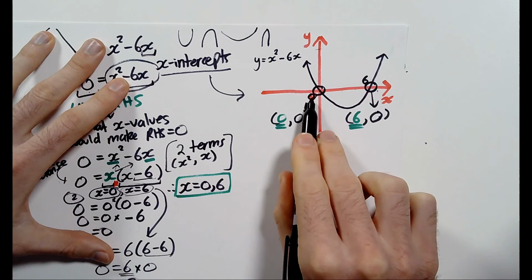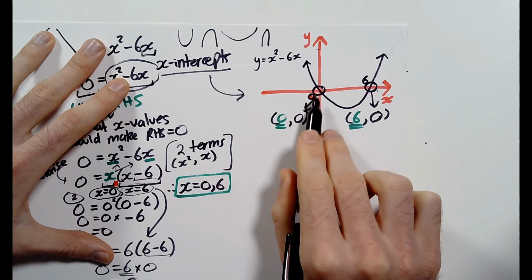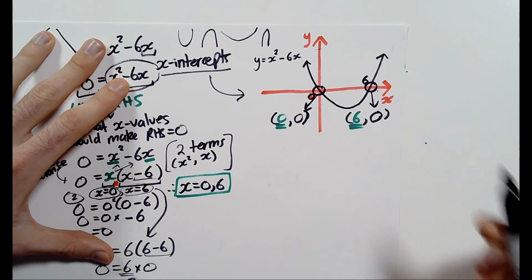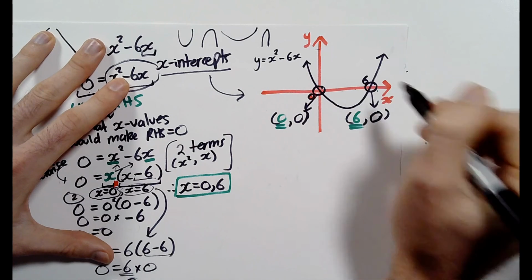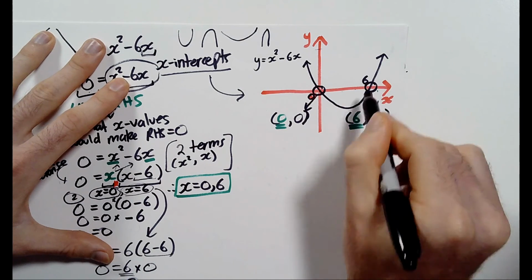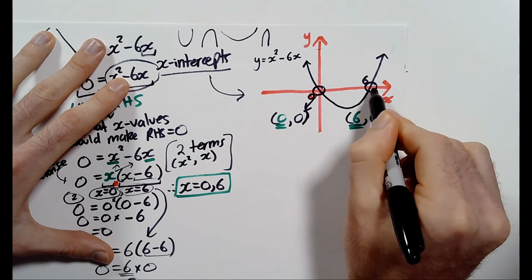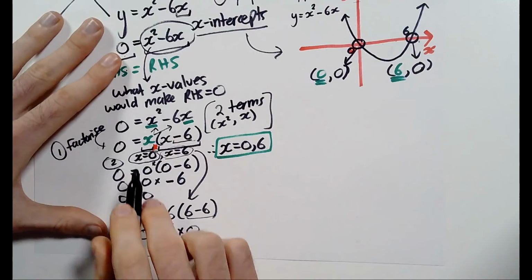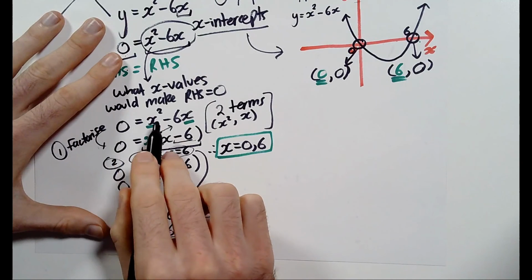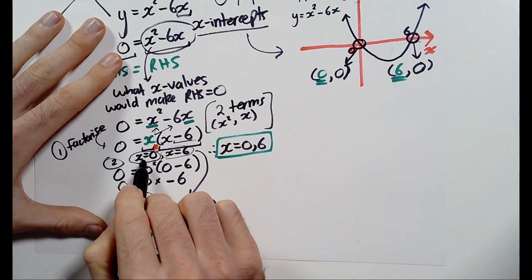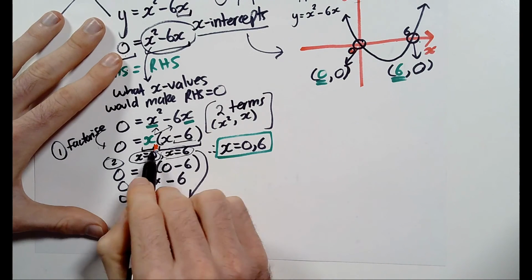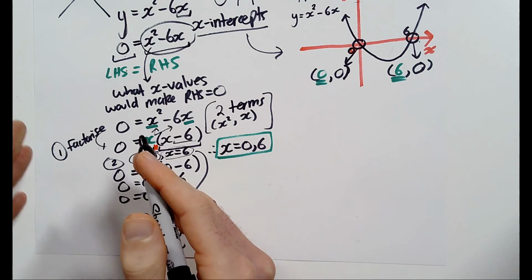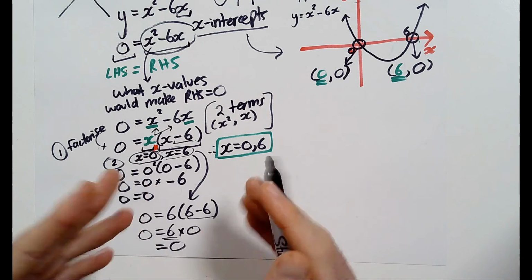Now the 0 is typically in the bottom left-hand corner here as an exception, and then we can just write 6 there. We would normally write it underneath, but because of space, I'll just put it there. So you can see that these are the two x-intercepts. And we could find that by doing the method I just showed you, where you need to actually factorize x out and then solve based on making both things, the outside of the bracket equal 0 and the inside equal 0, and you do that separately.